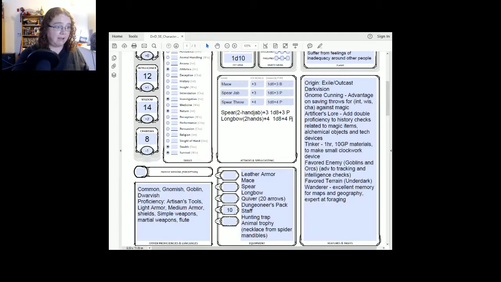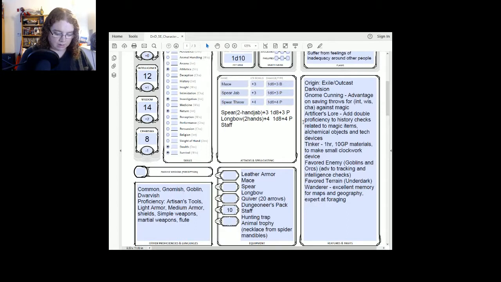So because I have the staff, and the staff is considered... Oh, you know what? A quarterstaff. I don't know if the quarterstaff is the same, because it said in the equipment that I have a staff. It doesn't say a quarterstaff, but I'm going to interpret that as meaning a quarterstaff. So the staff is a simple melee weapon.